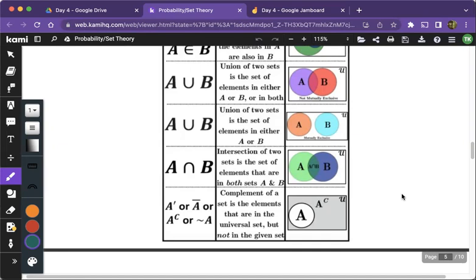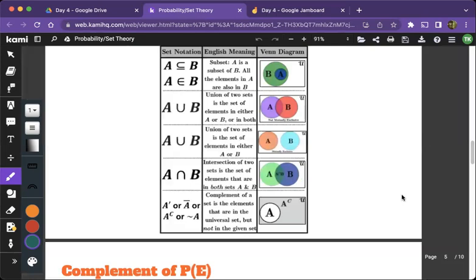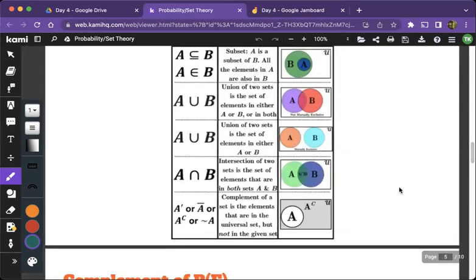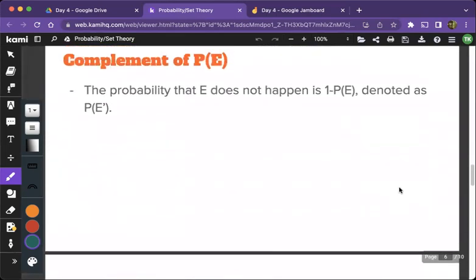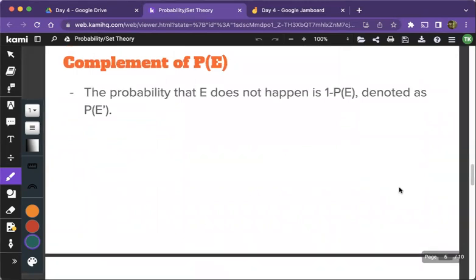Now we're going to go over some definitions dealing with these sets. So complement is the probability that the event does not happen. And you get that by 1 minus the probability. So an example is the probability that Mr. Knox gets 100 on an earth science test is probably like 2%. But the complement of that, there's a 98% chance I won't get 100 on an earth science test.